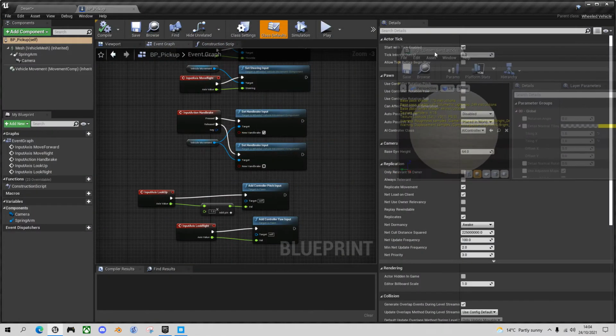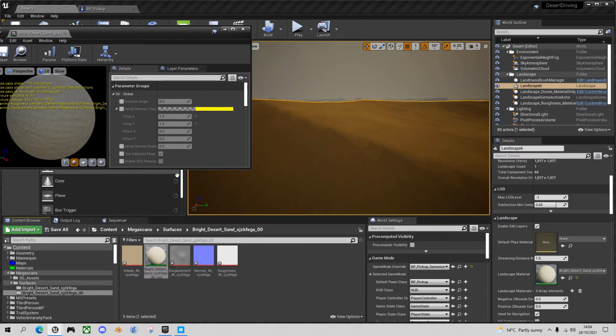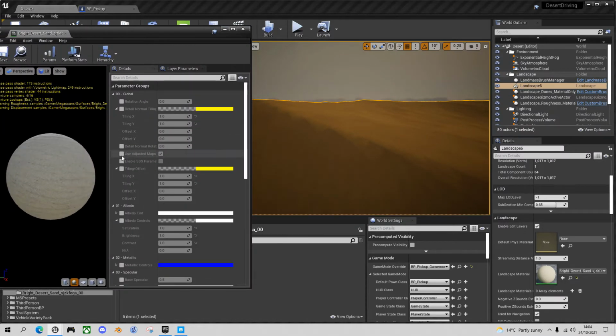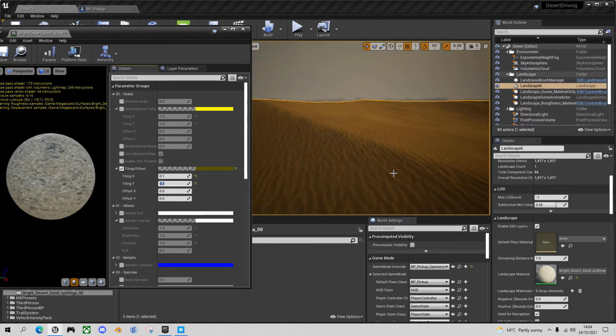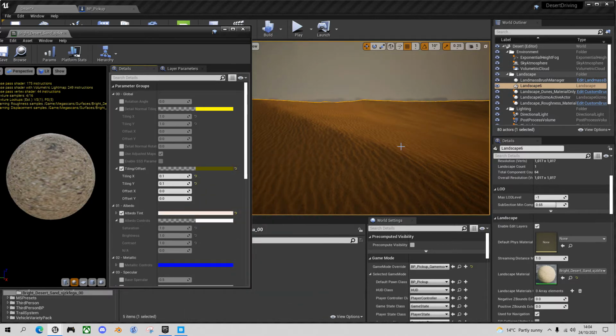Let's drag this out of the main window so we can see the landscape next to it. And if you remember, we went to the tiling section and we made it 0.1, 0.1. Immediately that means the ripples are now more visible to us. And we also changed the tint a bit, if you remember, as well, to make it slightly more into the sort of reddy yellow spectrum. Just made it slightly redder sand. And that's all we need to change here at the moment, although we will come back later on and make some changes to things like tessellation, the tracks. So save that.